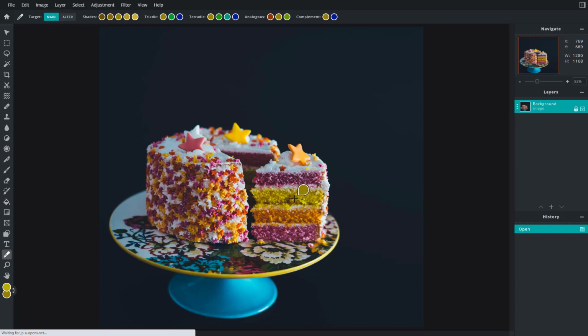So you can go on to main, select it. So you got the main color over here. And then if you want to, you can change around over here as well. The alternative color changes out the color of the background, while the main color changes the foreground color. And then you can also select out different shades of the color that you picked. You can go for triadic type of, like you can go for the opposite color and so forth. You can go for analogous color, and you can go for complement color as well.